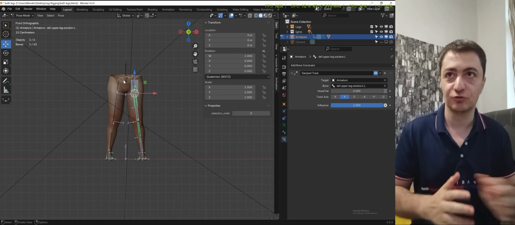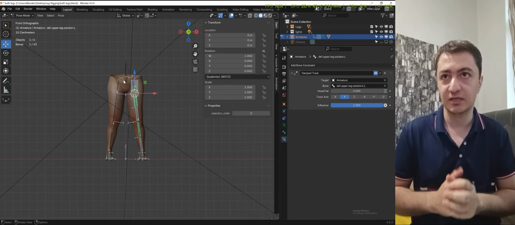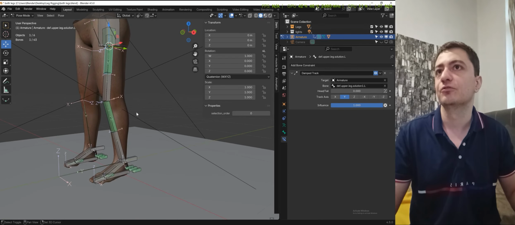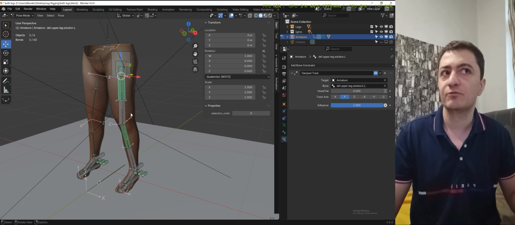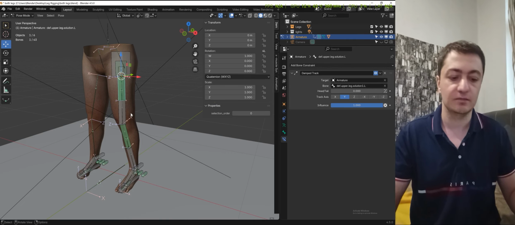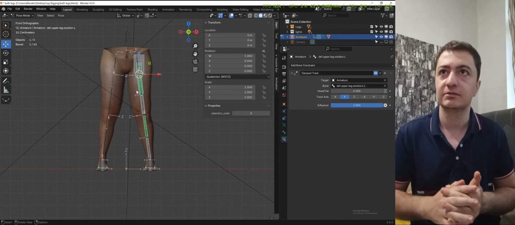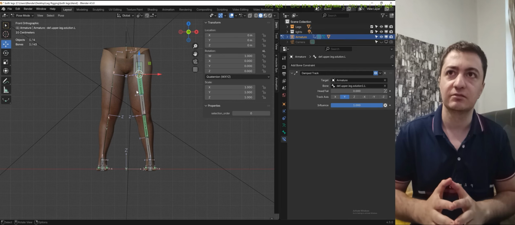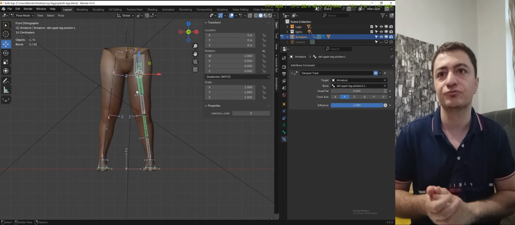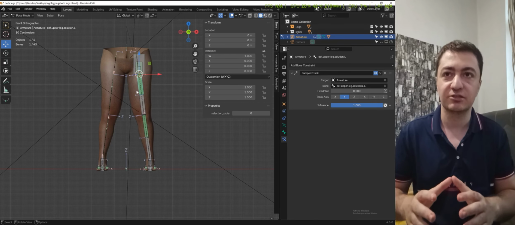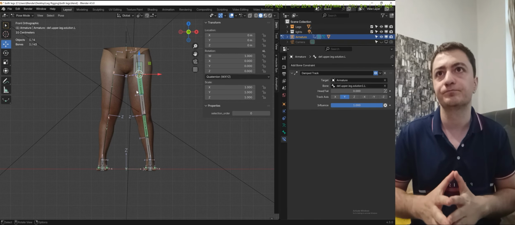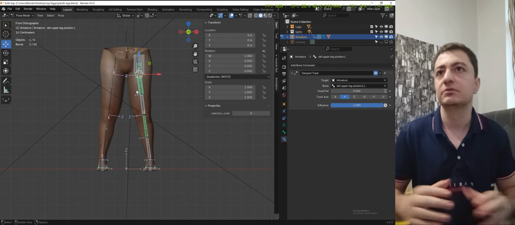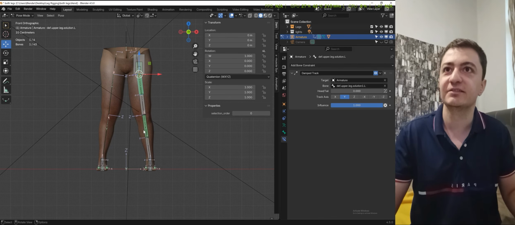We built this system so in part 6 we can add stretching bones on the legs. So I think I will finish our tutorial here, and in part 6 we are going to add stretching bones, which will be the final section of the rigging tutorial. It will be a good one, part 6.